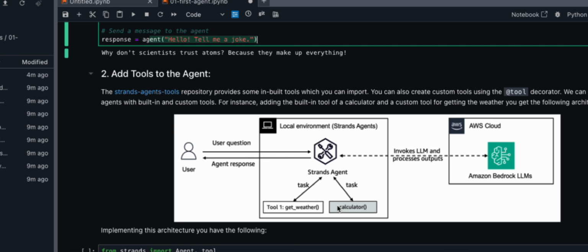You don't tell the agent what to use. The agent decides which tools to pick up and access and make a decision. So it's completely a model-driven approach compared to other open source frameworks, where you have to specify some of these tasks clearly: when asked about the weather, you access Get Weather; when asked about calculator, you access the calculator. You don't have to do that orchestration in AWS Strands. It is model-driven, the model decides. The Strands agent invokes the model and the model decides to use Get Weather or calculator for giving the corresponding response.